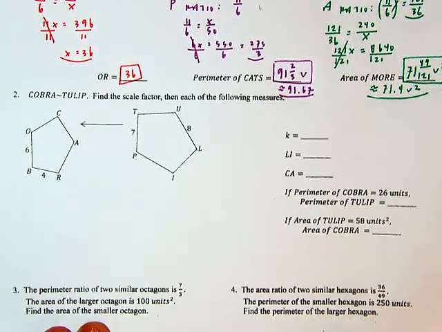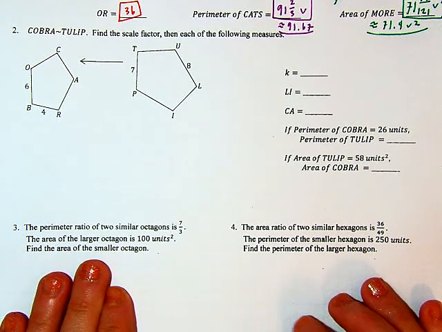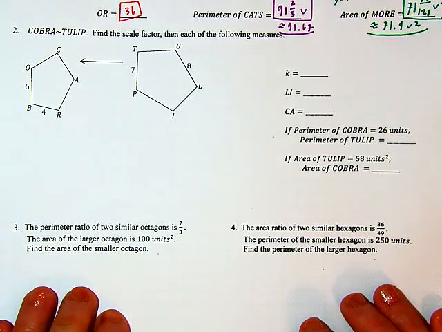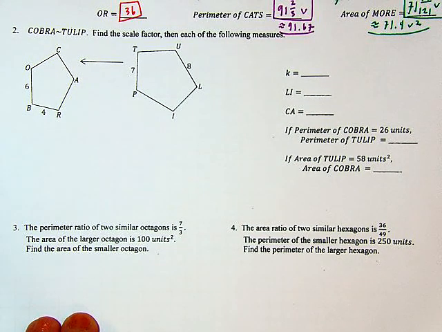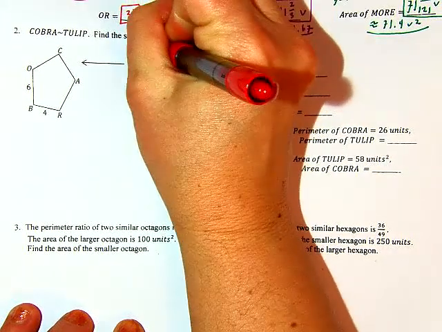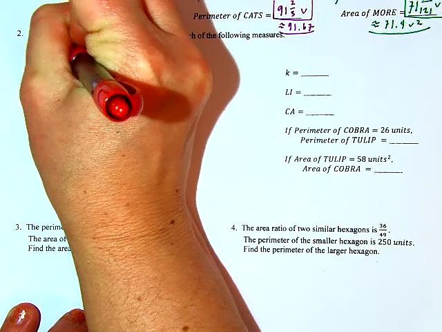All right, next problem. So here I'm giving you two shapes and I'm telling you that they are similar, but I've given you different orientations. I've rotated one of the shapes a little bit. So now again, I'm paying attention to the directionality. My arrow leads from right to left. So this is my old and this is my new.